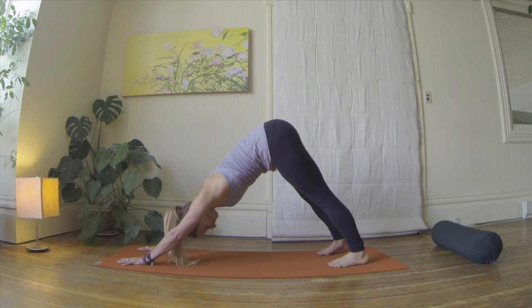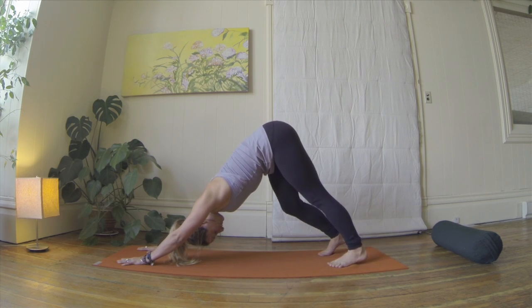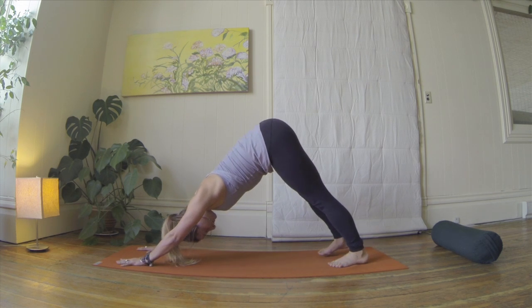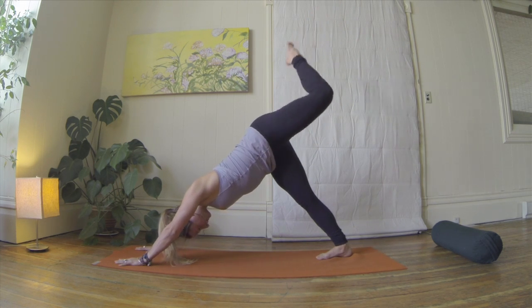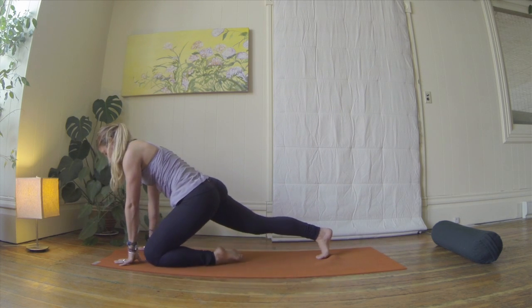Take some time here to walk out the dog by lifting up one heel and then lifting the other. And we'll do pigeon on the other side. So inhale, reach the left leg up. Exhale as you draw the knee towards the left wrist. Lower the shin down and then bringing the foot out at an angle from there.